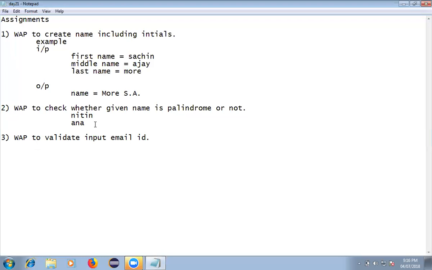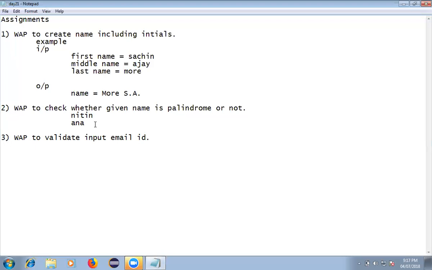There are a number of extensions we can apply. So extensions we can say .com. .com is commercial. .in means India. Then .org means organization like that. We can compare it.